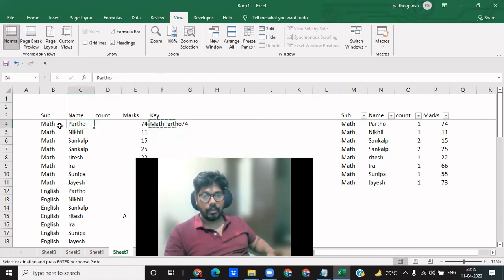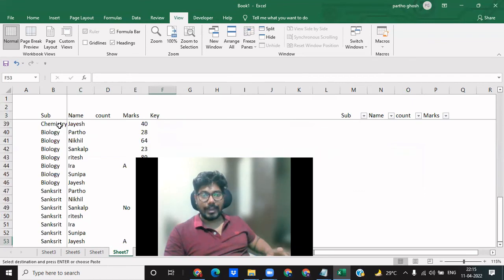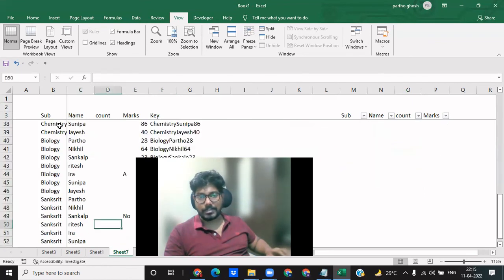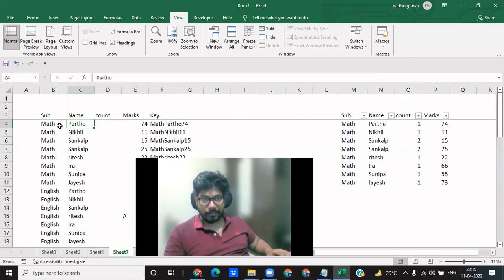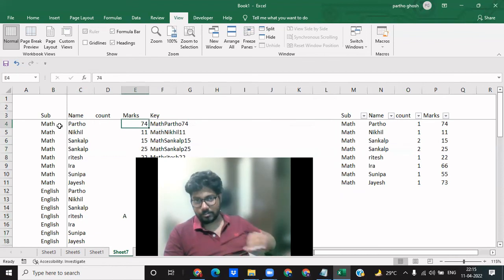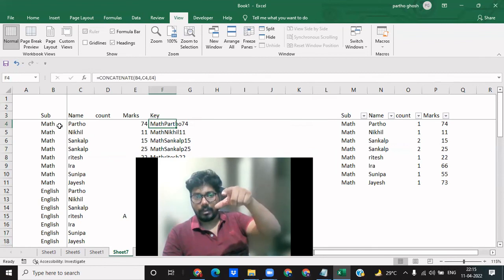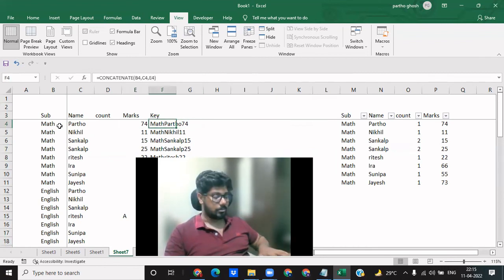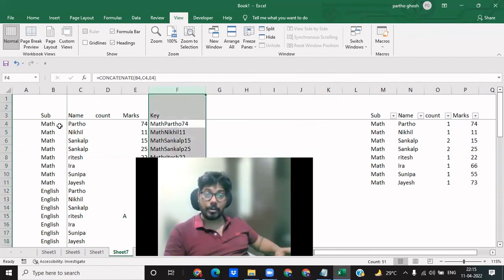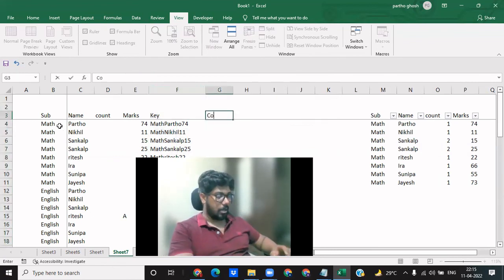Now there are repeated subjects, correct? There are repeated names. There are repeated marks also. But the combination of a name, a subject, and marks is only possible if it is a repeated data set.